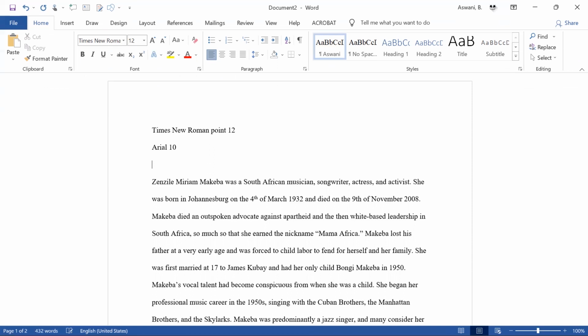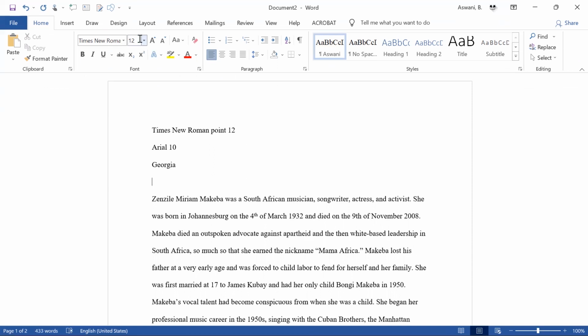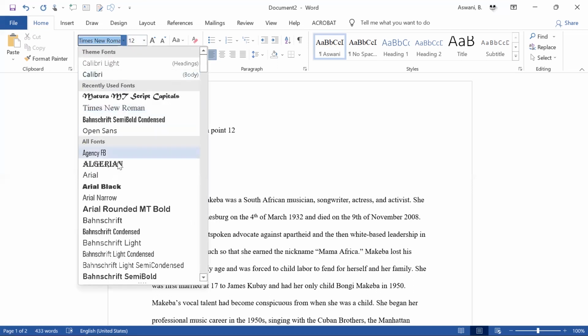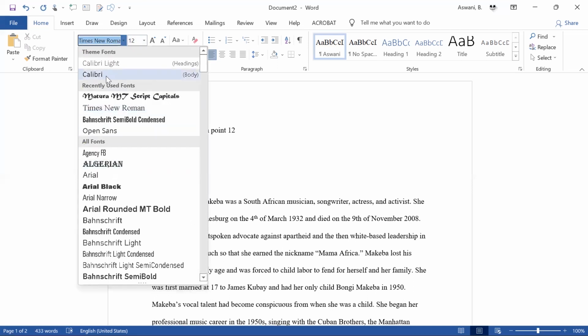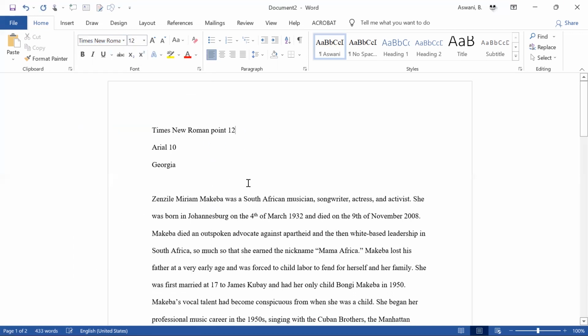They also allow Georgia, I believe. These are just the fonts I'm talking about: we have Calibri, Calibri Light, Times New Roman, a bunch of fonts here. They recommend that whenever you're typing, you use any of these.